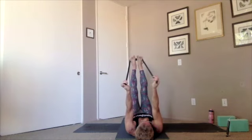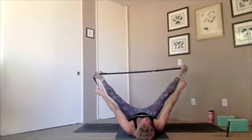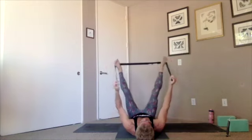Long arms, long strap, long legs. Point your toes at the ceiling. Point your toes towards your face. Let your feet relax. Slide your feet apart, keeping them inside the support. Slide your feet back towards each other, pulling gently on each end.